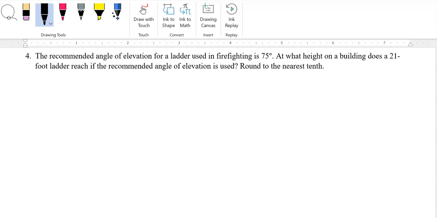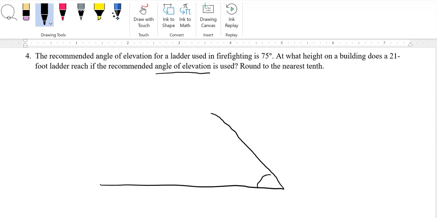So this phrase angle of elevation means basically from a horizontal plane. So let's just think of it this way. Here's the ground. That's going to be the horizontal plane. An angle of elevation is when we take an object, or maybe sometimes it's described where a person looks upward as from a horizontal line. That's also an angle of elevation. But an angle of elevation would be like you start at a horizontal always, and then you lift upward at a 75 degree angle. So that's the angle that the ladder is making with the ground.